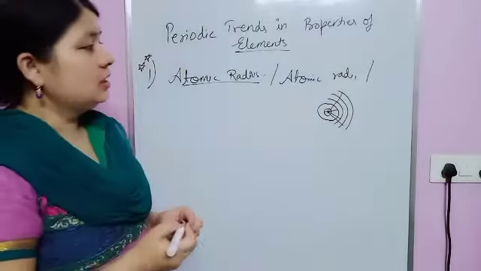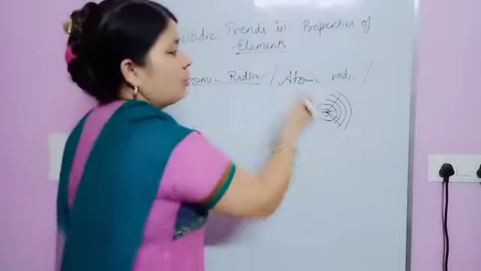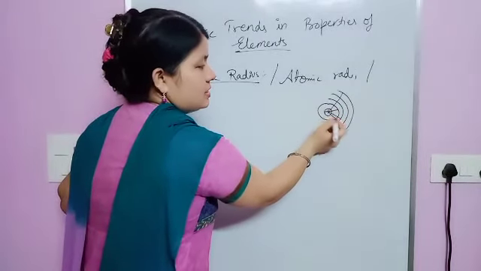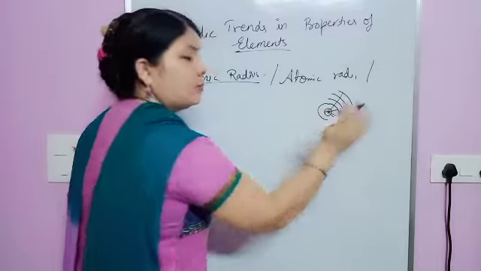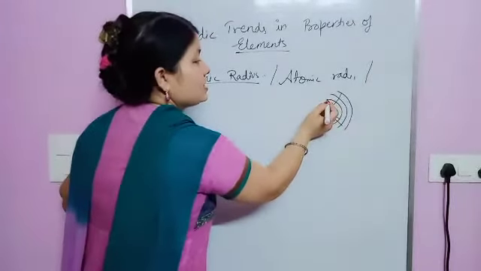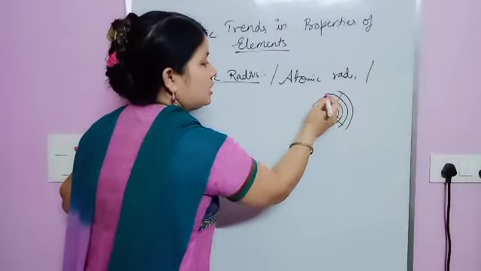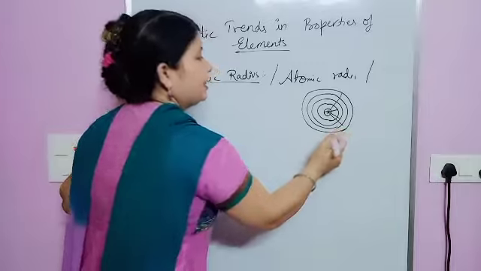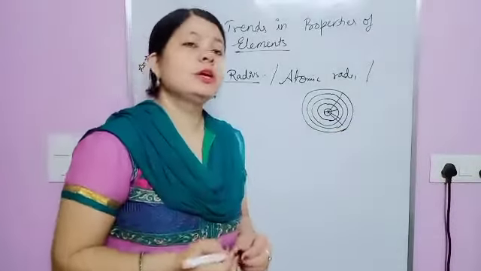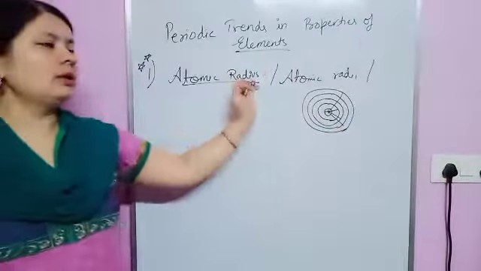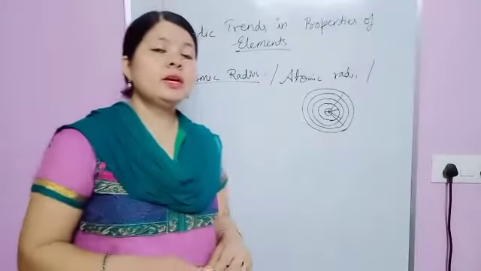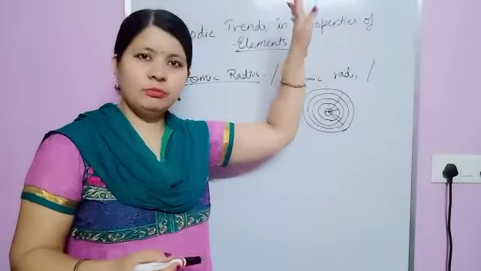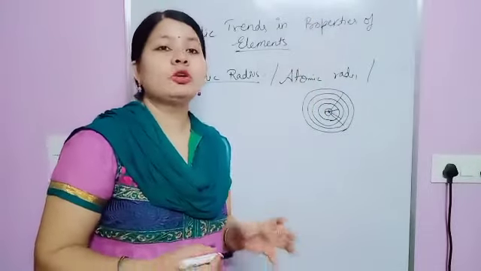And just see in this one, as the number of shells increases, the distance is less for the first one, second one the distance increases, third the distance increases. So as the number of shells increases, the distance from the center of the nucleus to the outermost shell also increases. So this is regarding your atomic radius or atomic radii. Now in this one, what's the effect when we move down the group on atomic radius?